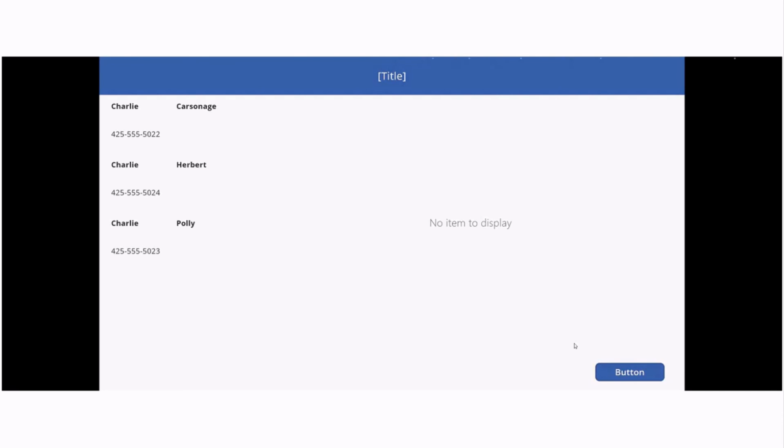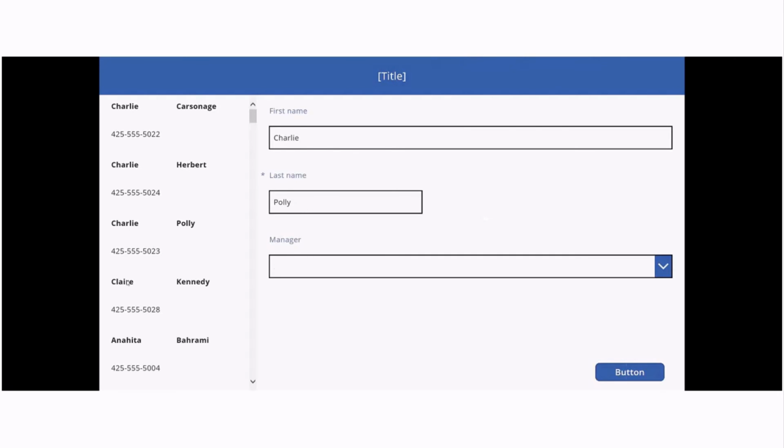So I've just got it so you can... I haven't even got as far as, I couldn't work out how, on what they call the gallery control on the left, to change the color of the selected record.